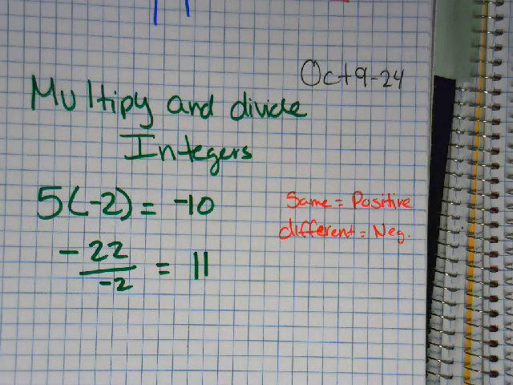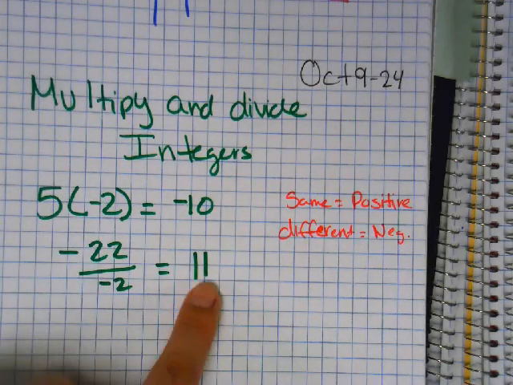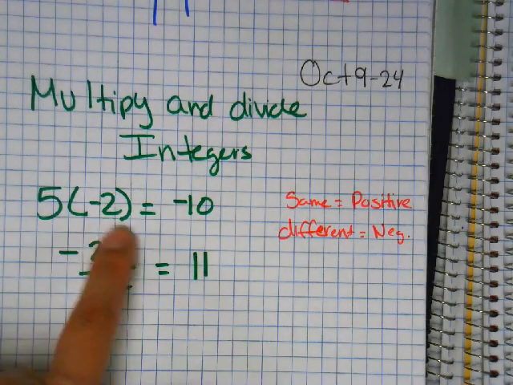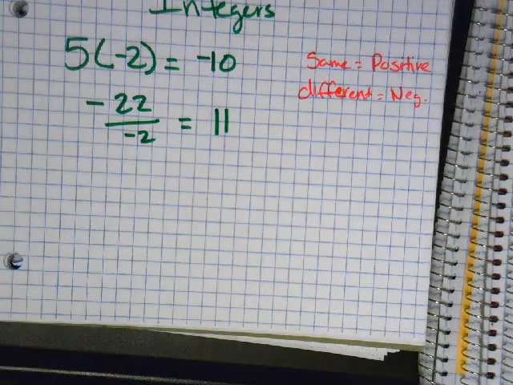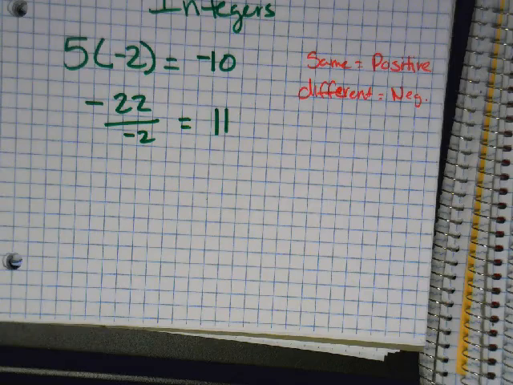I'm teaching you this thinking you all know and remember this from 6th grade, right? If it's the same sign, like here, they're both the same, so it's going to give you a positive. If they're different signs, it's going to be a negative, no matter which one's bigger, or what came first or second. That doesn't come into play with multiplying and dividing. You will need this in 8th grade and high school. You need to know how to add, subtract, multiply, and divide forever, and you'll need it in college if you take a math course. Positive and negative numbers you'll need forever.